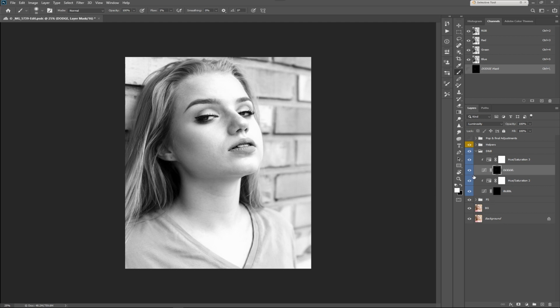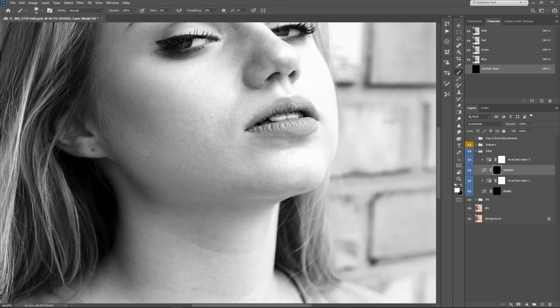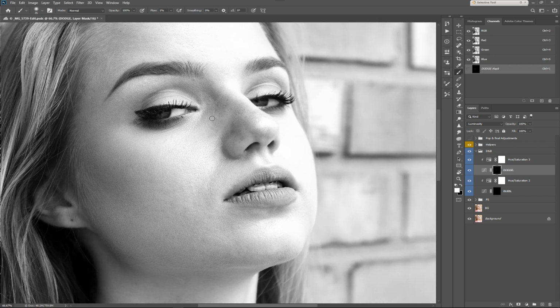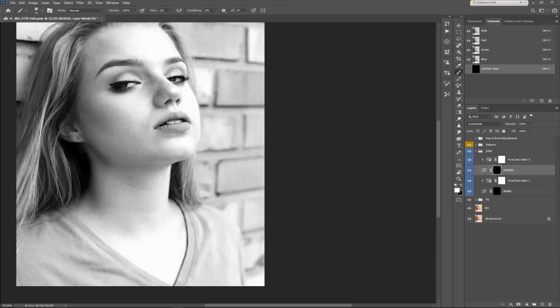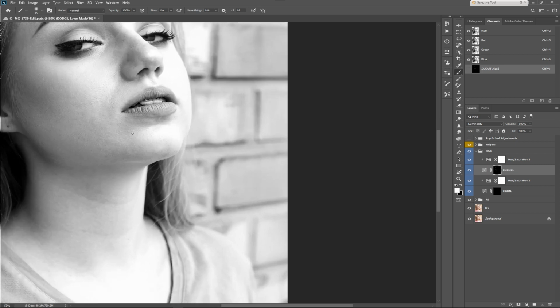So there you go. We can see, slowly we are gradually improving our image right here on her nose. So let's zoom in for that. All right, you don't want to remove that completely, so let me zoom a little bit, maybe not too much, just like so.